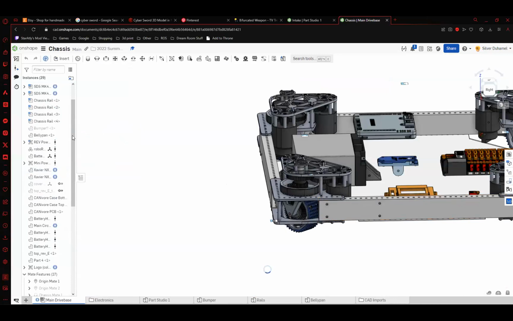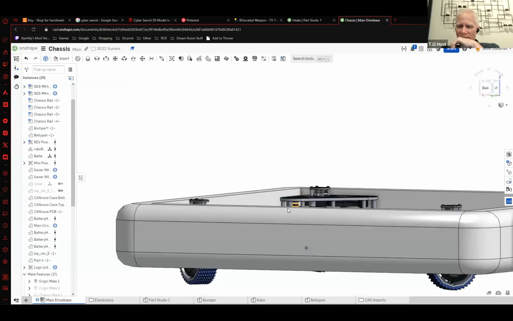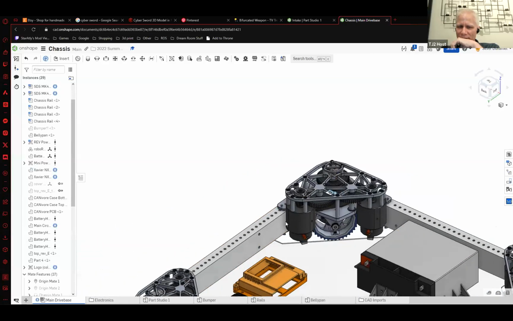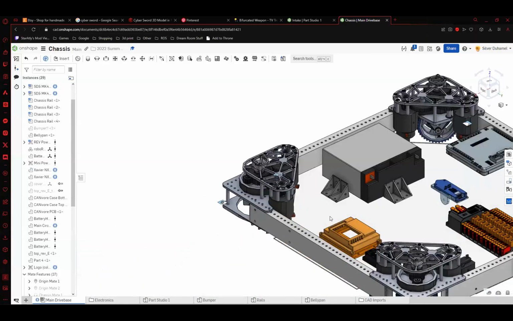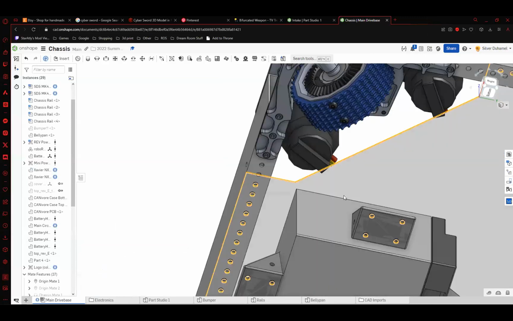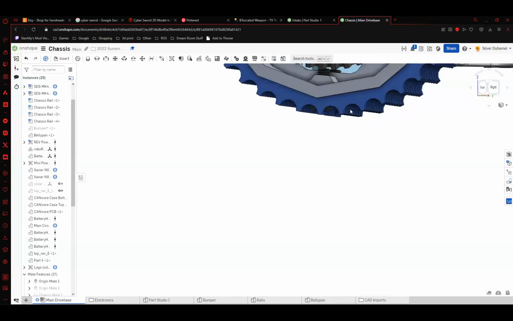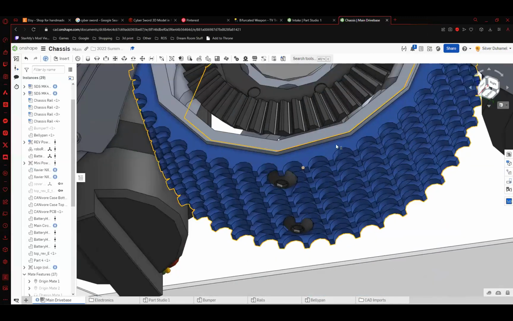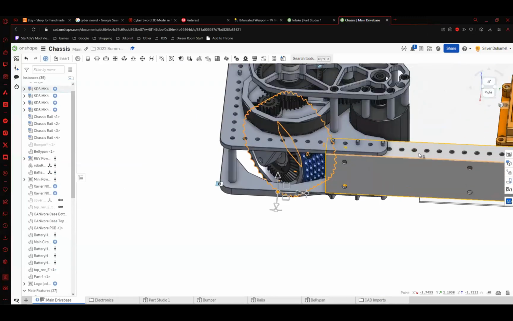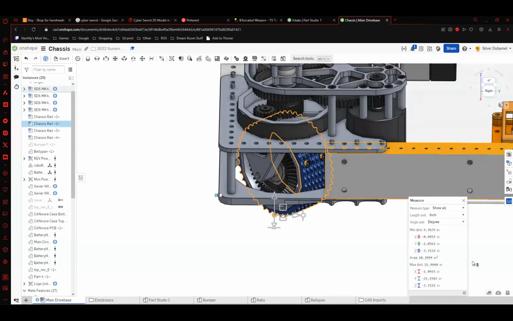Actually, wait. If we're looking for the bumpers, right? No, I want the chassis first. Call that the base. From the top of the chassis there, we want a y distance of roughly 2.